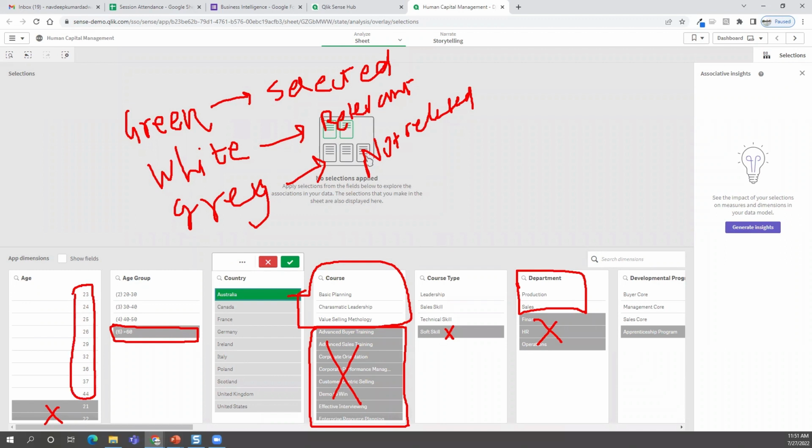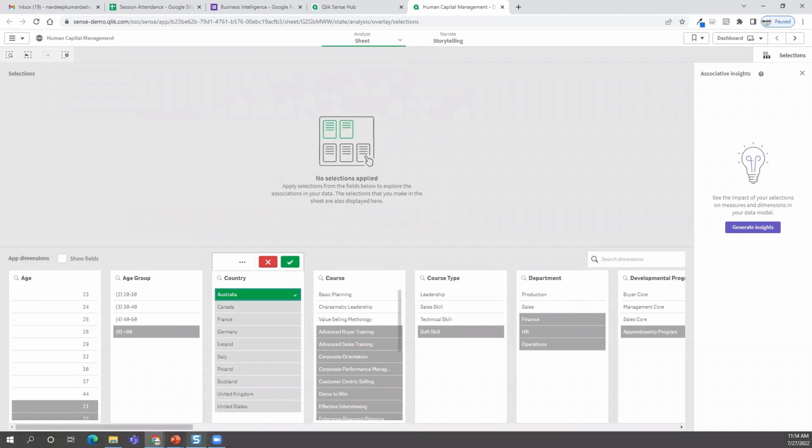So I don't have anyone at a senior position in Australia as part of human capital management when I'm looking at this dashboard, right? It's a new thing for me. I wasn't aware. So you see, just with one click, you can see a lot of additional information beyond what you wanted to do, right? That is the associative engine of Qlik Sense.